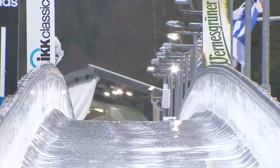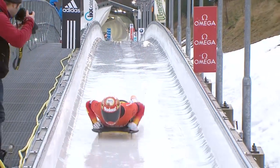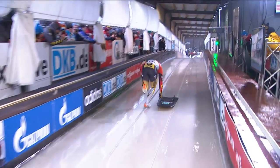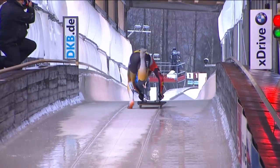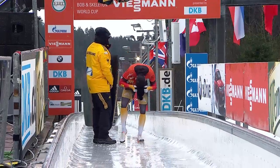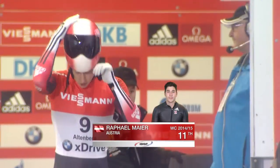Well, the other thing is, in these conditions, they're having to make an educated guess on what they're doing with their runners, how severe the rocker is, and how fat the runners they've chosen. And at the start, he's on the right groove now, and we're seeing people on the left groove. This is going to be strategy, especially in the second run when these grooves continue to get warm, used. It's going to get warmer. They say the storm's going to pass through here at 4 o'clock this afternoon.